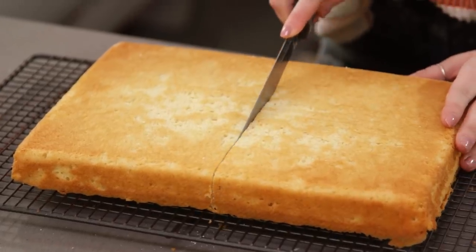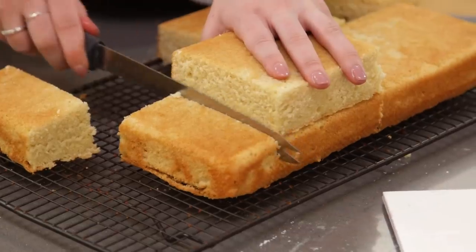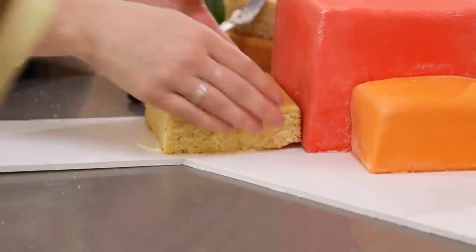I'm onto my third sponge. I'm going to cut that into four pieces and make each section 4x4 — slightly smaller than the original cube. My cake is quite thick so I'll only need three of the squares, but you might need four, so don't throw it away — eat the scraps! I wanted to give my board a quick trim before adding on the second layer, and I'll keep trimming the end throughout so you can't really see it, just sit your cake on it.